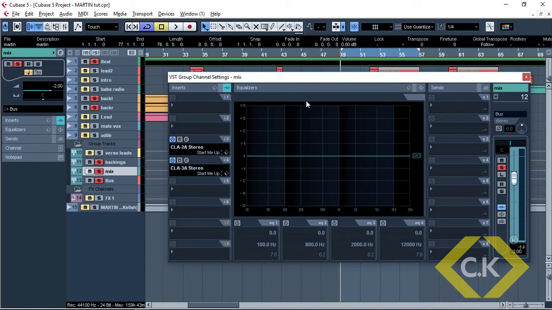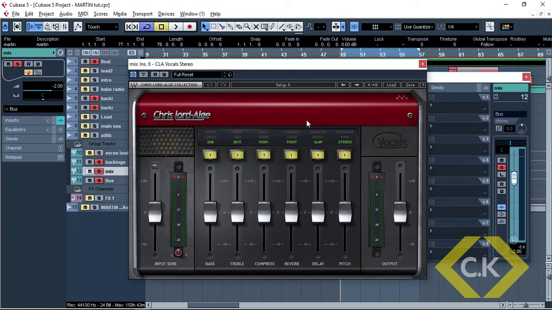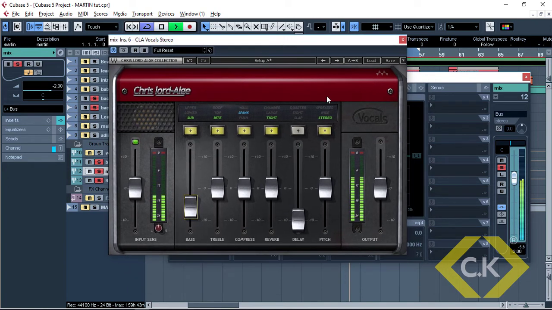It's a Chris Lord plugin, I believe. So I usually switch that off. I don't usually use it. And then the spank, I think on this project specifically, I used the spank and I reduced the lows on here. Let's just listen to that. Okay, and then I increase it by 2 dBs.